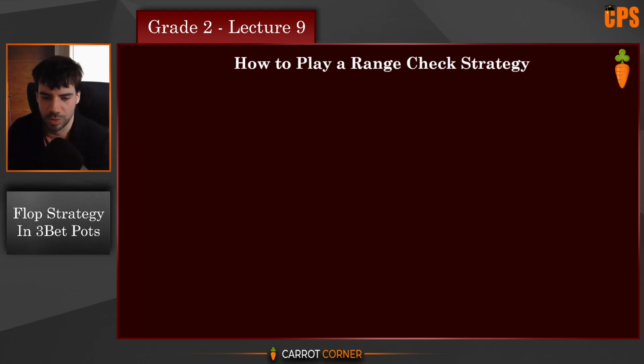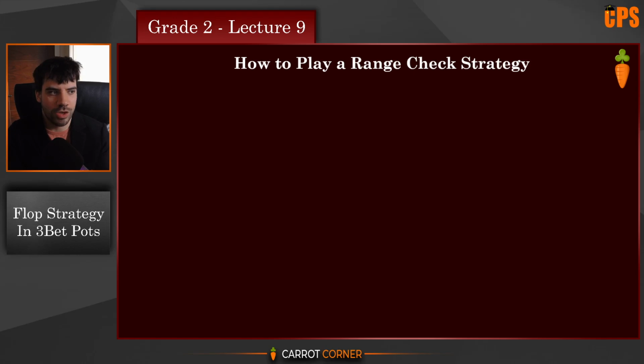You might think I don't play range check strategies, but actually you do every time you flat the button's open. For example, when the flop comes something like Jack 8-7 and you routinely check to the button, you've just violated the solver's advice to build a 15% donk range. You don't have to build that 15% donk range, and there's no EV loss in theory by foregoing it, but I want you to understand that you're deviating.